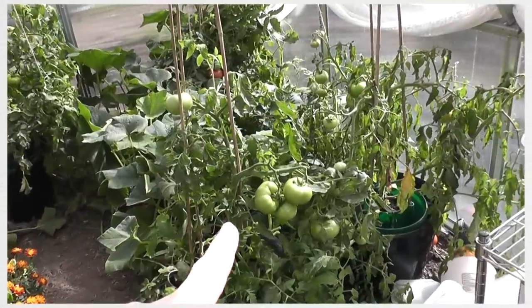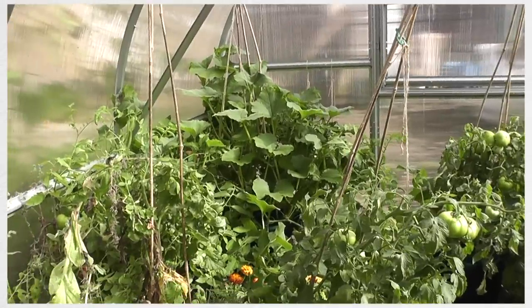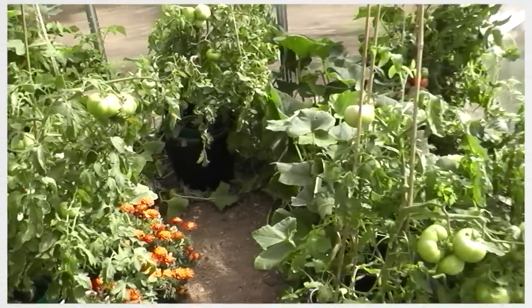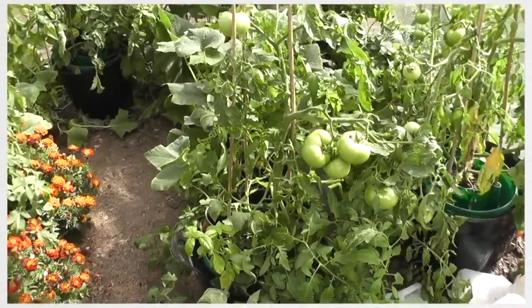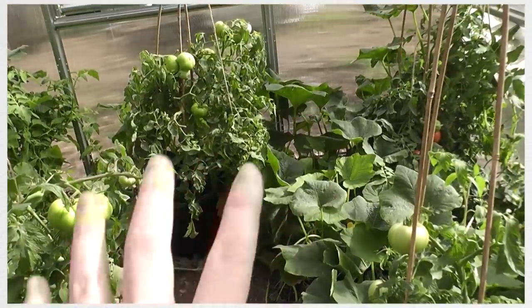So yeah, these are Ace 55s. That's also Ace 55. Same for there, there, there, and there. All the romas are gone now. But today my husband's going to be taking out the last of the tomatoes, so we just need to put them out on trays for them to ripen. And then I think another week or two and hopefully all the squash that are still growing will be done.